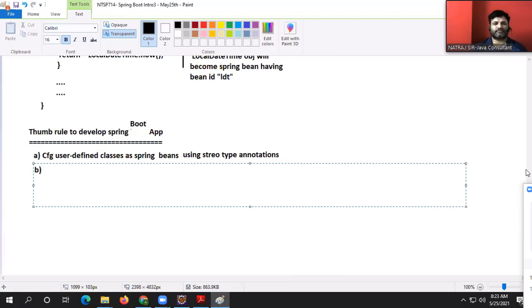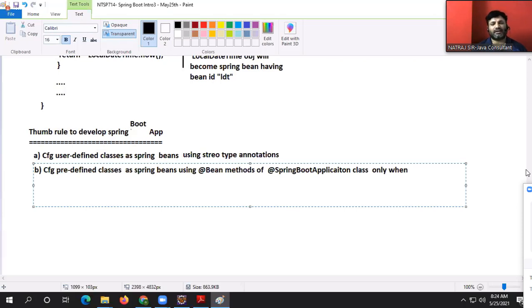Thumb rule 2: configure predefined classes as Spring Beans using @Bean methods of the @SpringBootApplication class, only when they are not coming through auto configuration.